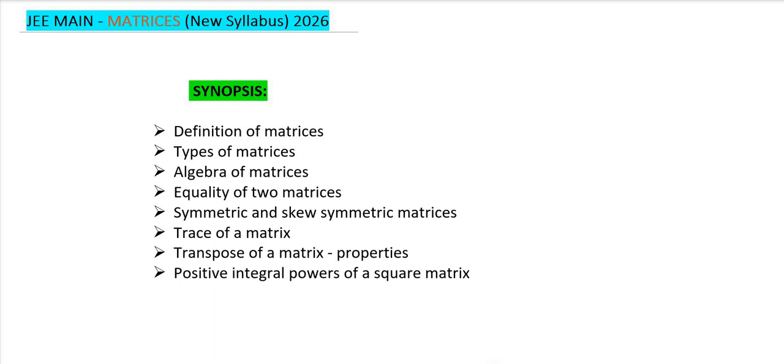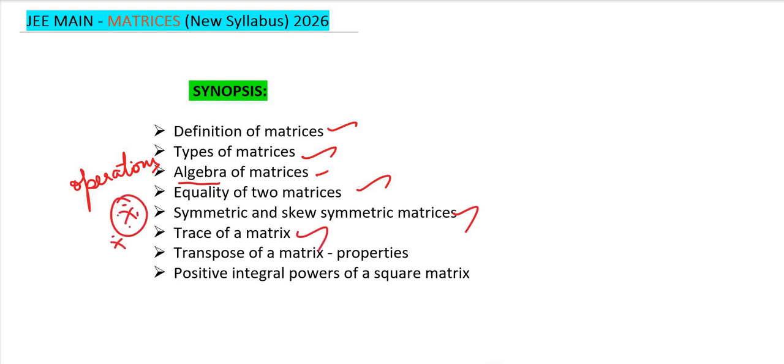Hi students, in this video we are going to see about matrices, a very important topic for the JEE exam. We first see the definition of a matrix, the types of matrices, and the algebra of matrices. Algebra in the sense it is nothing but the operations on matrices and equality of two matrices, symmetric, non-symmetric and skew symmetric matrices, which is a very important topic, and trace of a matrix is again another important topic. Transpose of a matrix and its properties, and the positive integral powers of a square matrix.